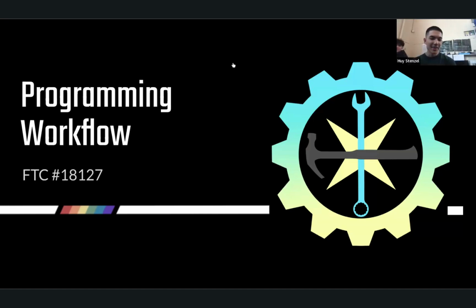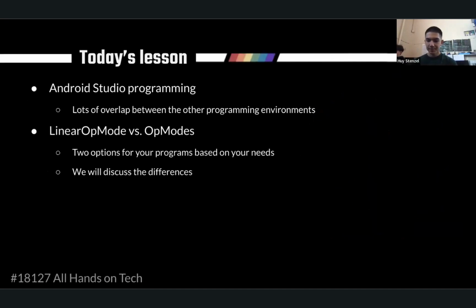Okay, so this seminar is going to be about the programming workflow, and it's basically just going to teach you from start to finish how to write an op mode to make your robot do stuff. This is mostly going to be based on Android Studio development, but there are a lot of parallels to the other programming environments. And we'll mainly just talk about linear op modes and iterative op modes, or just op modes.